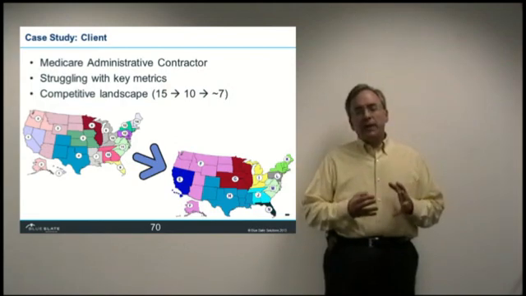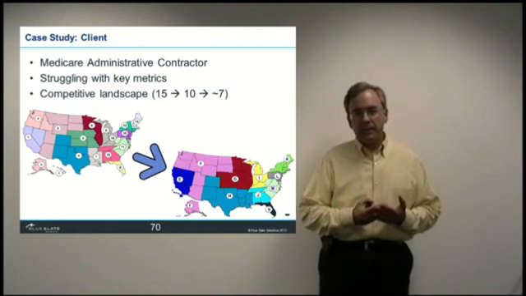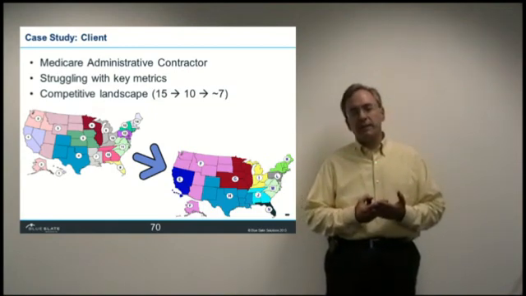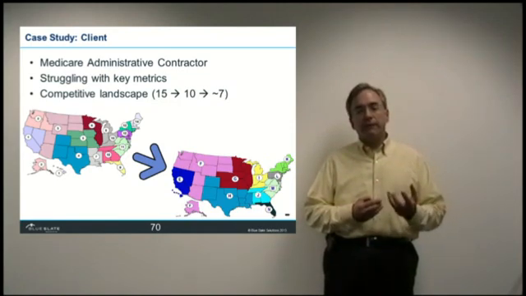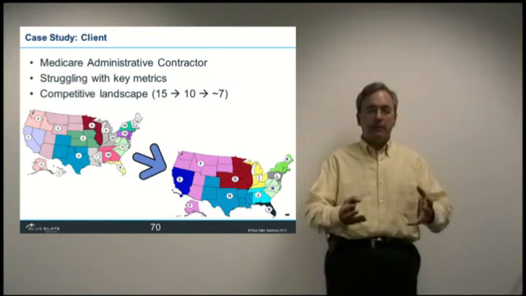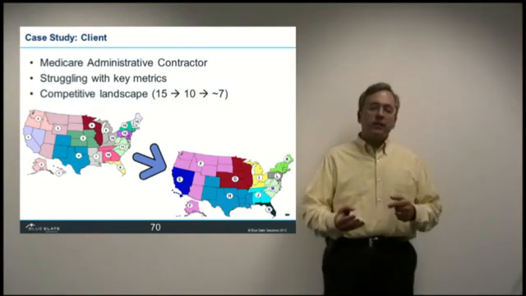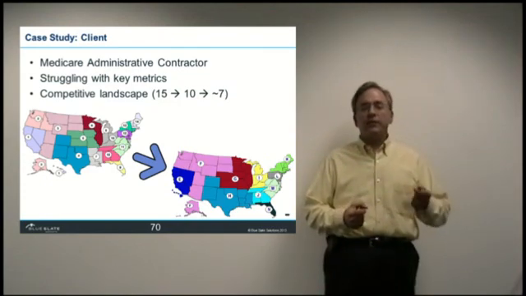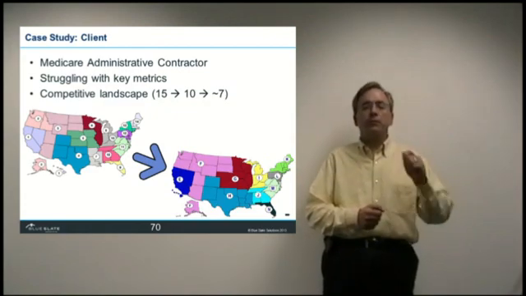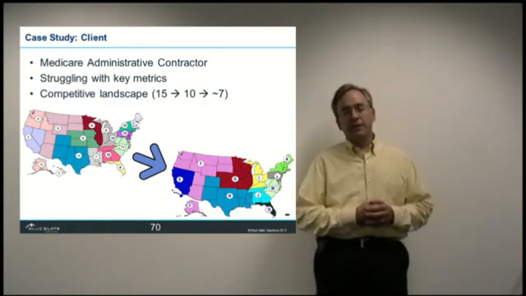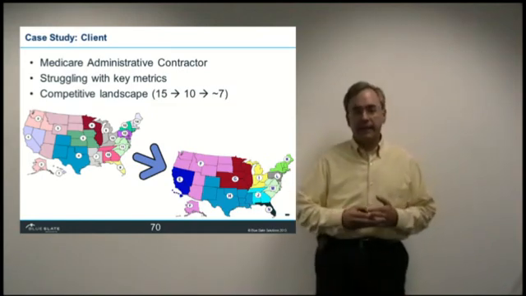This case study deals with a healthcare claims payer in the government space. It's a company that's contracted by CMS, the Center for Medicare and Medicaid Services, and they administer the Medicare fund, essentially. That fund goes out to the providers and is paid to the providers for services. Actually, the CMS awards contracts to payers to take care of that part of the relationship, to pay the claims, work with the providers, and make sure that the system is working, that the appropriate claims are being paid, and the claims that should be denied are being denied.